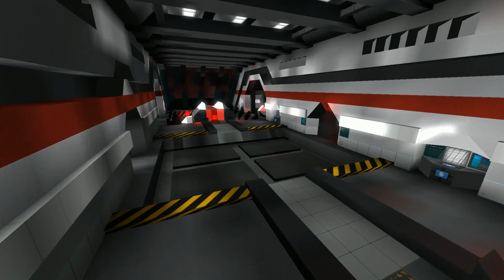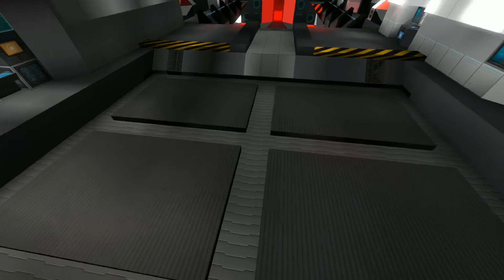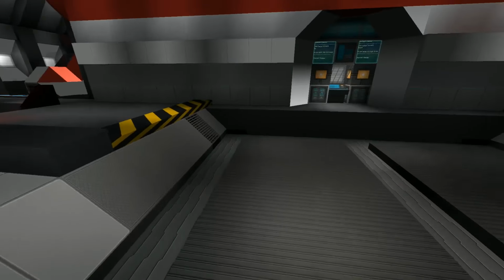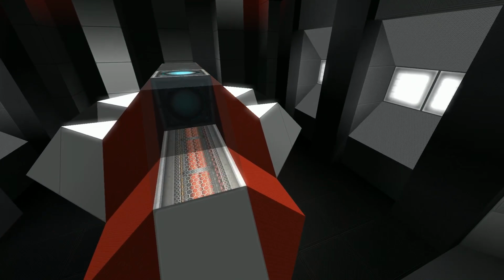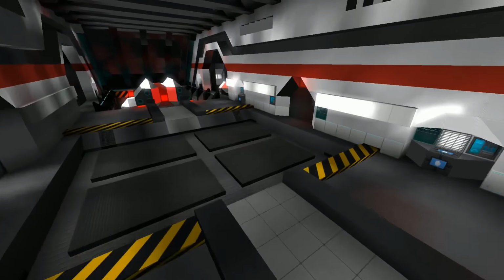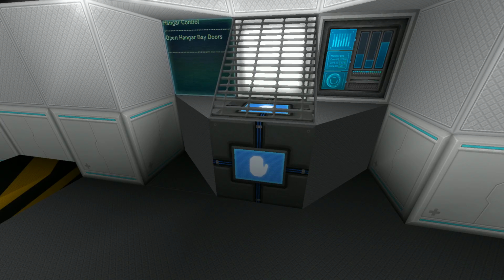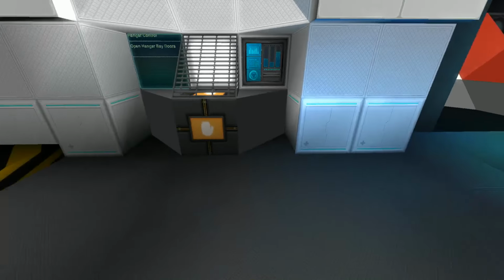I like it. So you got one on either side, and it looks like you got an extra bay. Oh my god. We're not even through even like half the hangar. So you got little shuttles. How long did this build take you? Jesus! Open hangar bay doors. Okay.